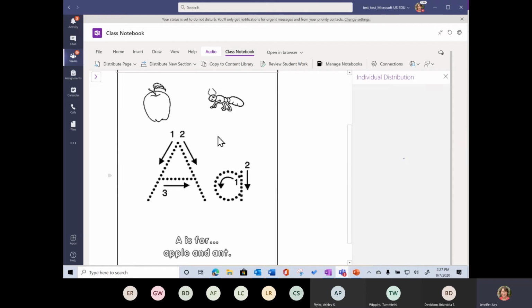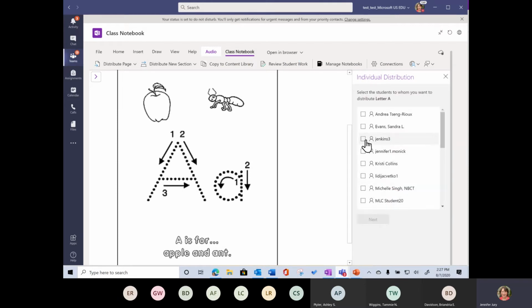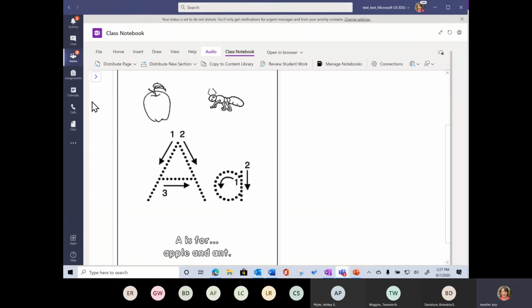So if I go to individual, I can go over here and I can just click off the 3 or 4 kids I want to get this worksheet. I can go back to the other one, same thing, do an individual and get some of that movement. Again, I want to point out Microsoft is so great with help. It's always built in here for you.